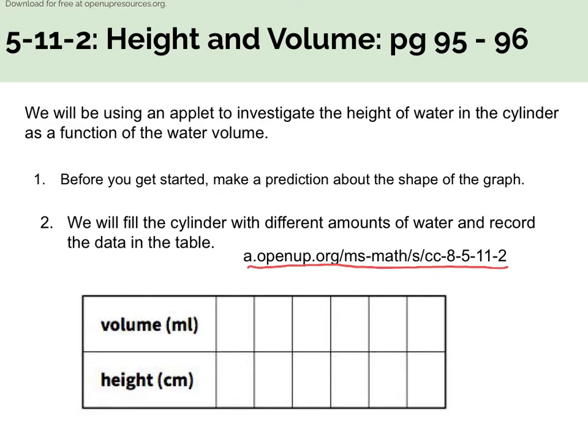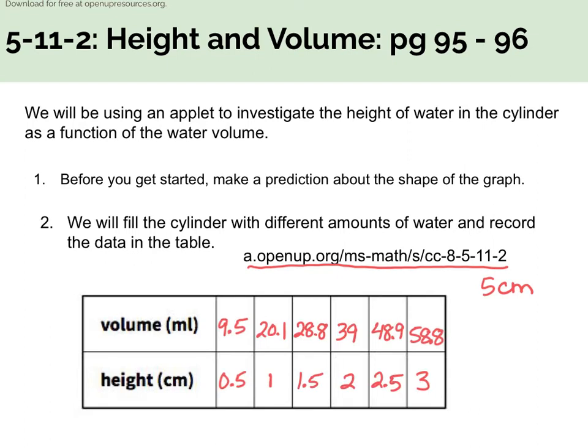Don't change the radius, just go ahead and fill it up, find the height. So our diameter right now is 5 centimeters is what we want. And go ahead and fill in, put water in it. So kind of fill and press pause, fill button. Fill in the water and then see what the volume will be at the different types of heights. And so go ahead and do that. So you'll need to pause this. Go ahead and do that. Fill in your table and then come back to me.